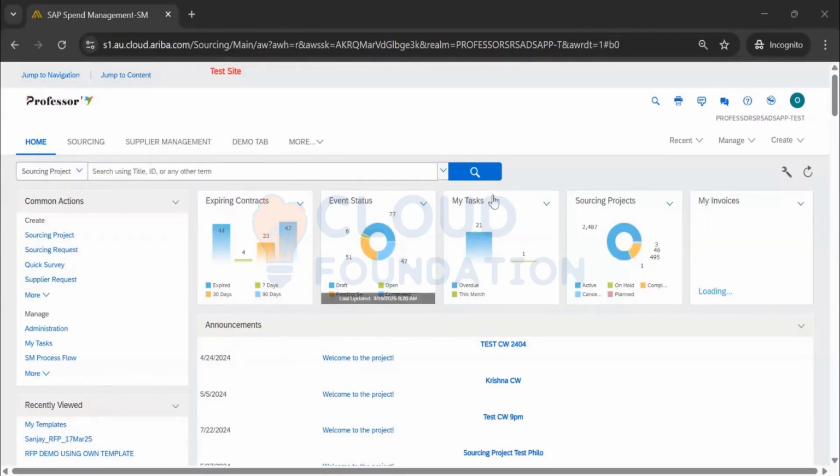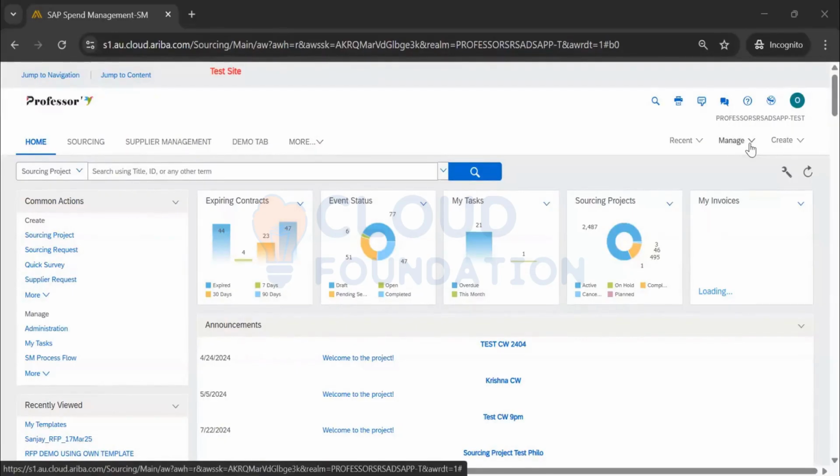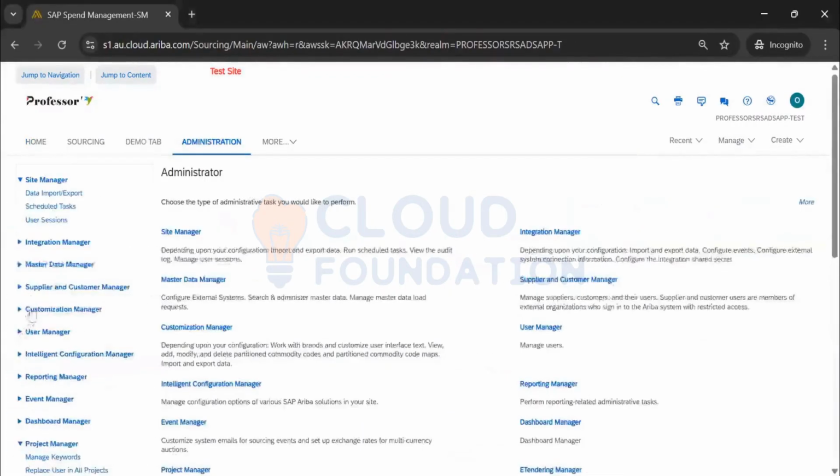So the administrator is going to configure default settings for the user, because based on his experience he will be configuring it. That can be done in Ariba. When he configures that, those dashboards will be the default dashboard for that particular user when they log in. How do they go to manage administration?